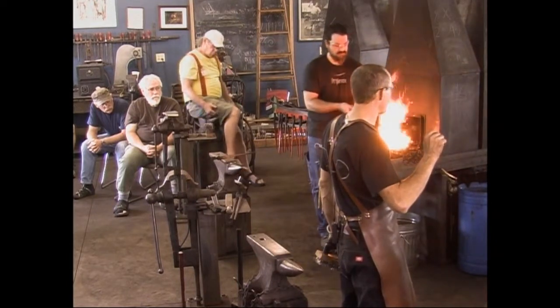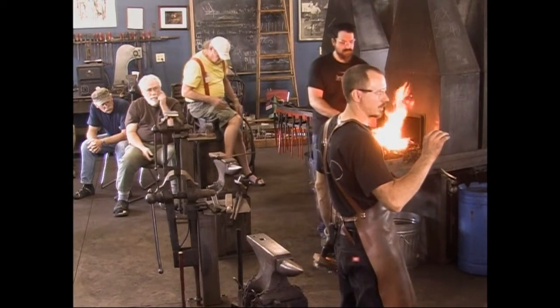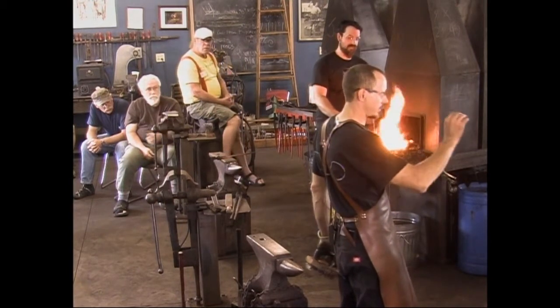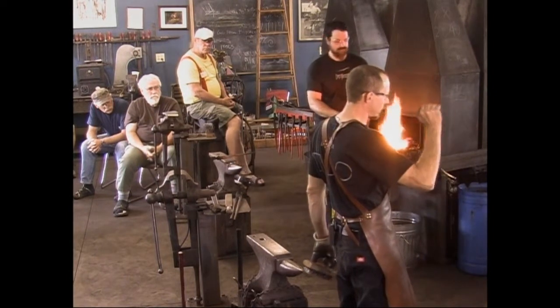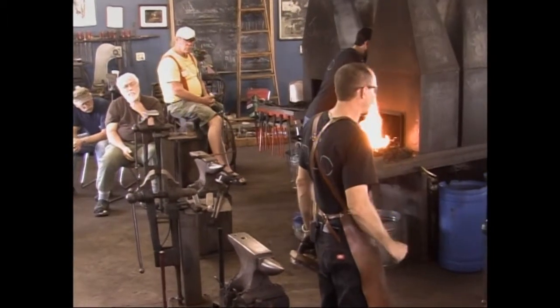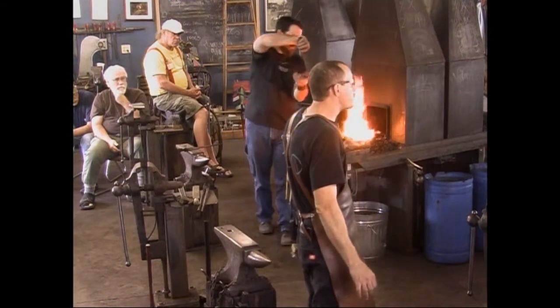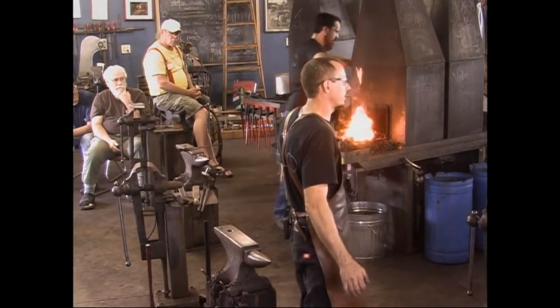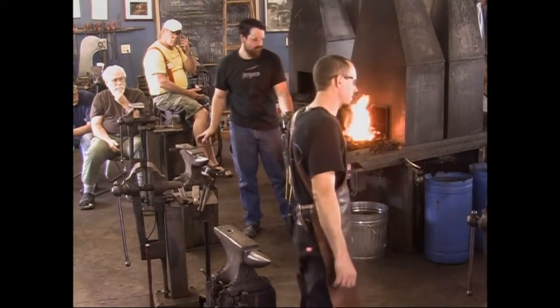I think the quench temperature on that is like 1550 degrees. Don't go much above that. Get used to what that temperature looks like. Soak it at that color exactly and quench it at that. Don't get it any brighter. I've broken hammers trying to make them out of 4140 because they were maybe 50 degrees too hot. I don't really know. Not more than 100 degrees too hot, but it doesn't take much. They'll crack.